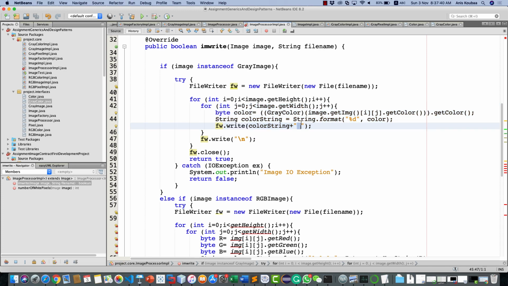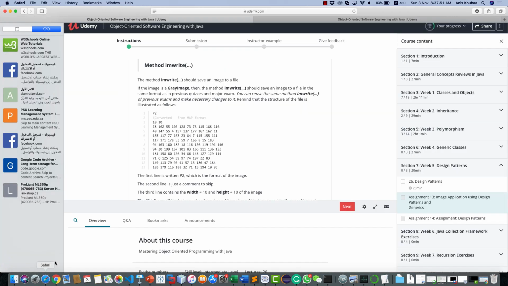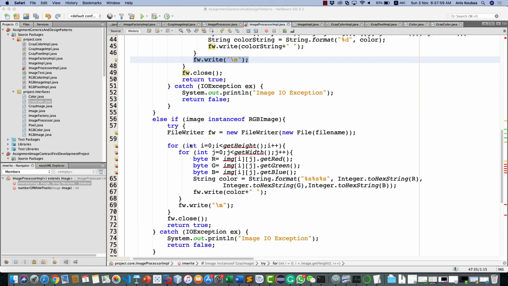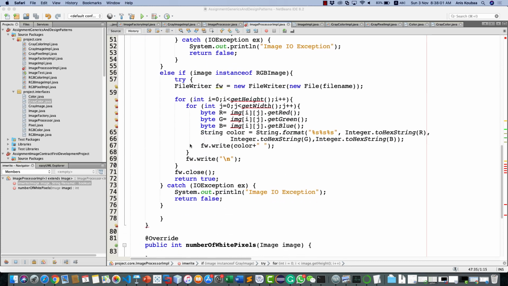When it finishes a complete line, it will go to the next line. So if I put it on the top instead of the bottom, you will have an extra empty line. Yeah, you will have an extra empty line. You can try it.